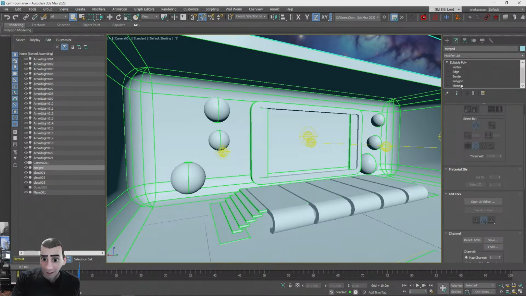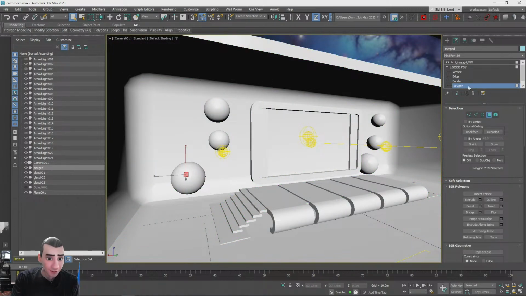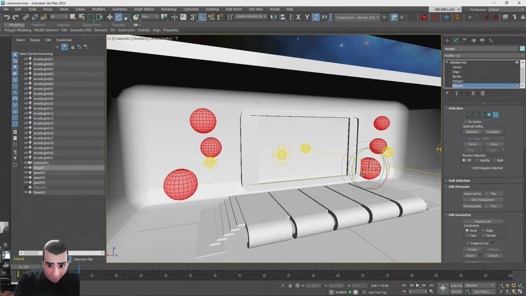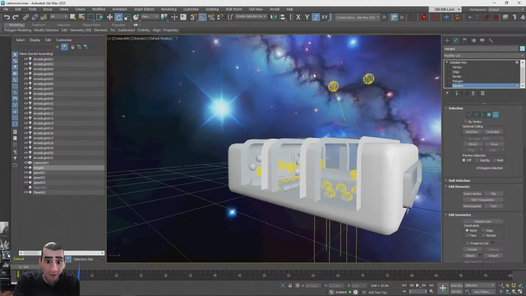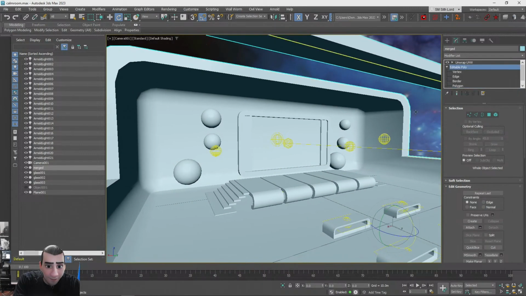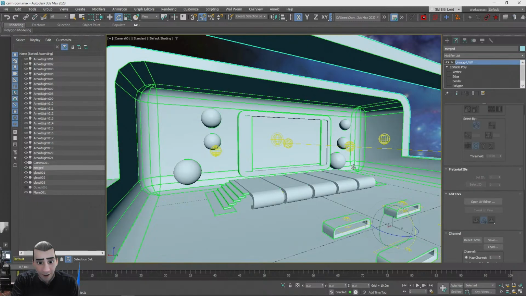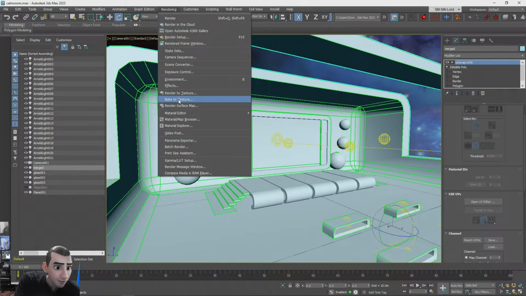First, let's rotate these spheres so their seams are not facing a bad direction. I'll rotate them 90. Okay. Now I know that the seams are going to be better there. And now it's time. See all this? You can't see the seams now. Okay, now we're going to do render to, or bake to texture.